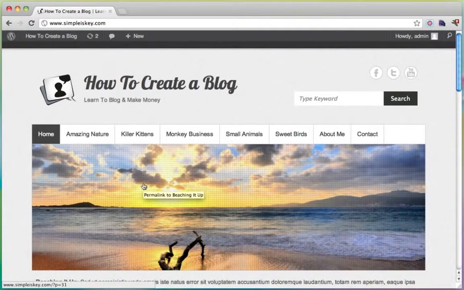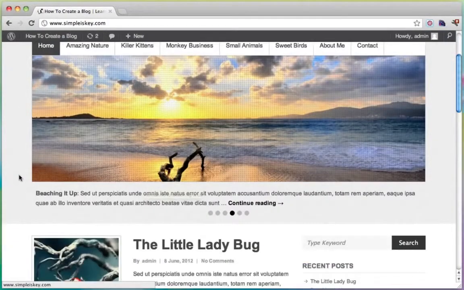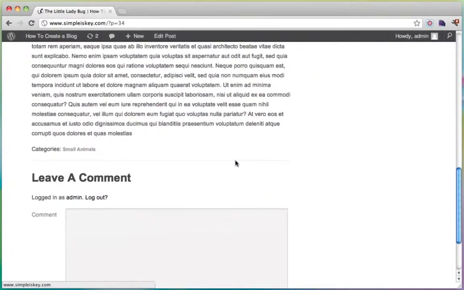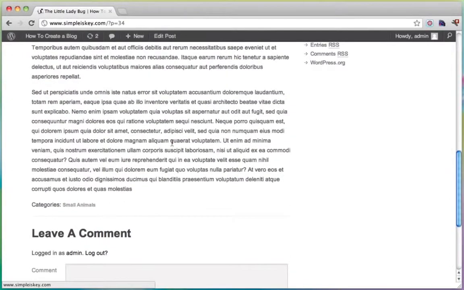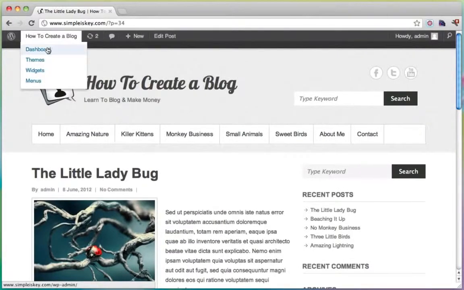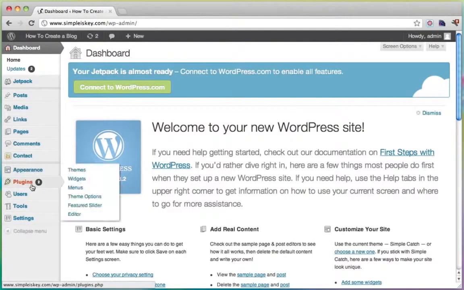Alright, the next thing we're going to do is add some social sharing to our blog post. If we click a blog post right now and scroll down to the bottom, it should allow us to like it and to tweet it and to +1 it. But right now that is not available. So we're going to download a plugin that puts the social sharing right there so your articles can more easily go viral. So let's go to our dashboard and go to plugins and add new.